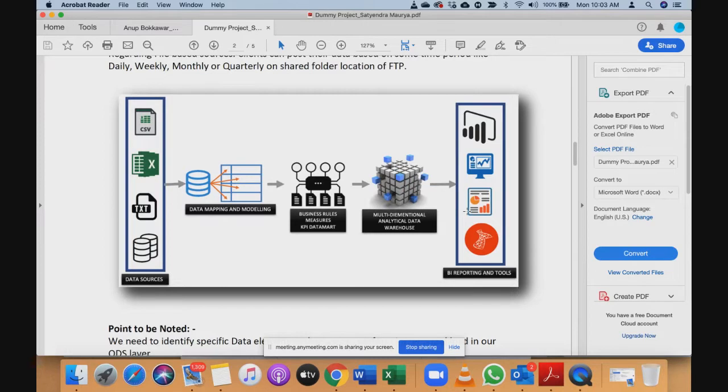But the functionality and capabilities are limited. You cannot do high-end algorithms or data mining over there.